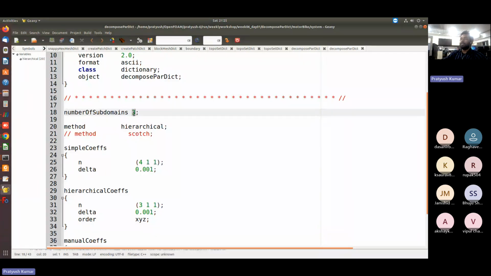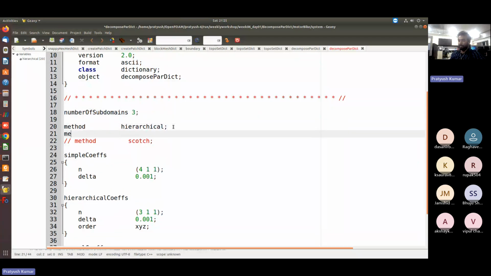Now how these subdomains should be decomposed depends upon the method that you are specifying. It can be hierarchical, it can be Scotch, or it can be simple. Generally, these are the 3 methods you are going to use when working with parallel processes.